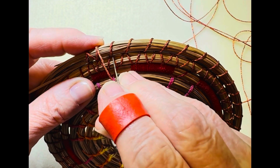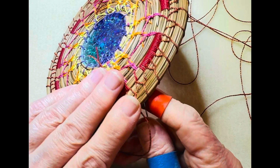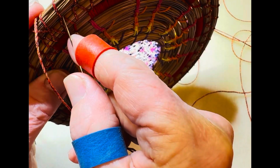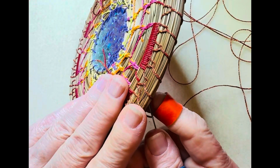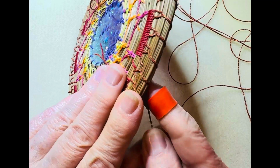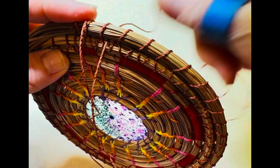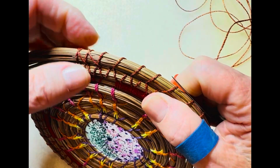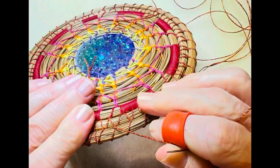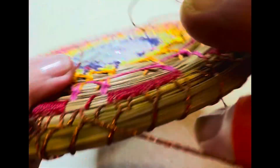Ordinarily I would go through the thread, but because I've got this metallic thread and it frays pretty easily, I'm not going through the needles. I suppose I could go under there. Anyway, do it whichever way you like, but if you are using a metallic thread, you just have to be a little bit more careful. Okay. And since I'm on that opposite side of the stitch, it's going to hold it in place.